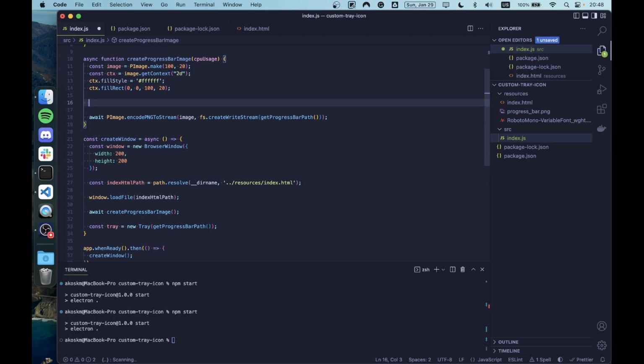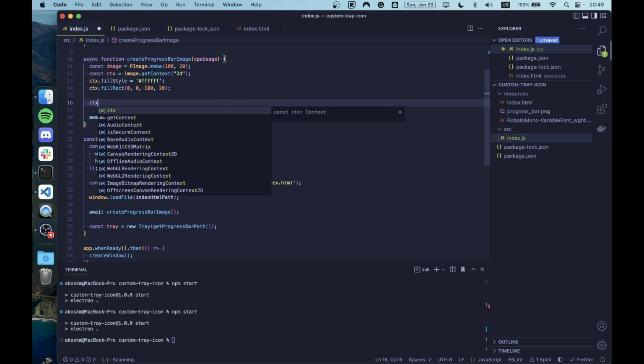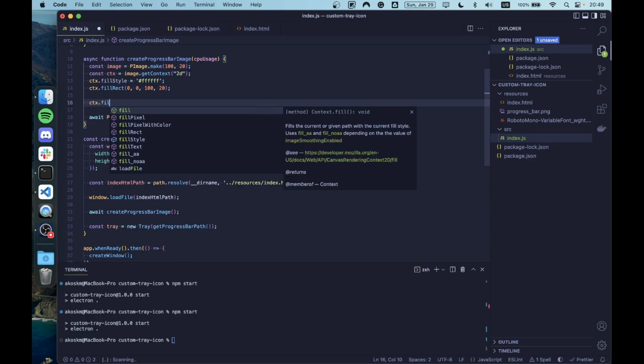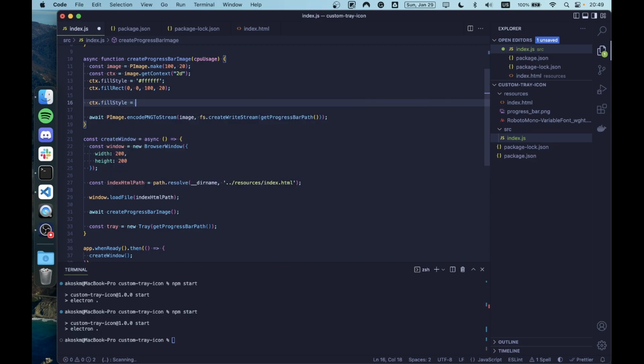Add another rectangle inside of it. That's going to be the variable part of the progress bar. Based on the CPU usage number, it's going to have a variable width. So create another rectangle using context. Now set the fill style to, for example, green.